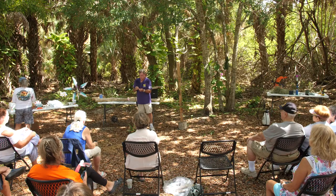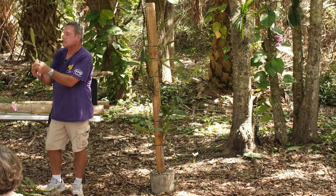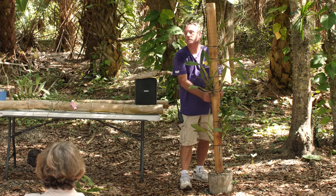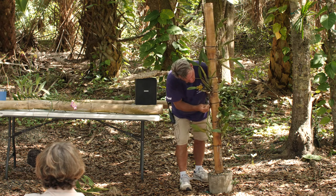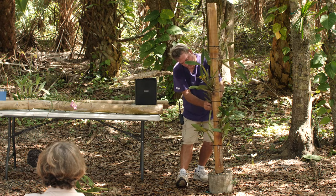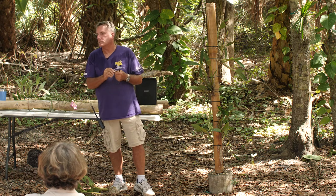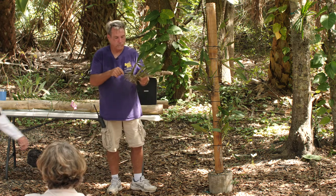They're not fussy about this. With the roots, you want to make sure they're up against the bamboo so they're firmly attached — you don't want those roots to wiggle around while it's getting established. The nice thing about the zip tie is because it's got a flat edge, it doesn't bite into the plant so it doesn't hurt the orchid. Once the roots are established, the zip ties can be cut off or you can just leave them on. How long will this take? About five to seven months.